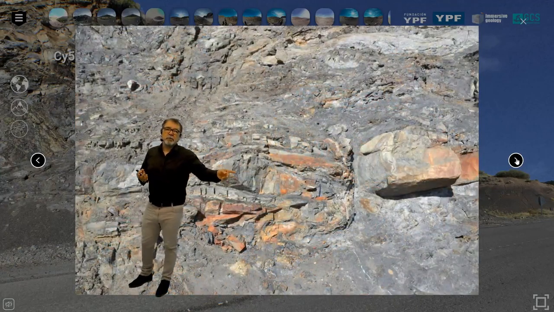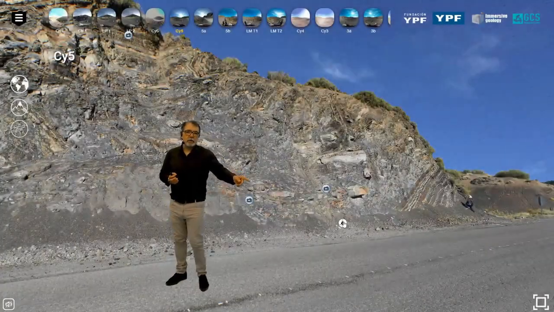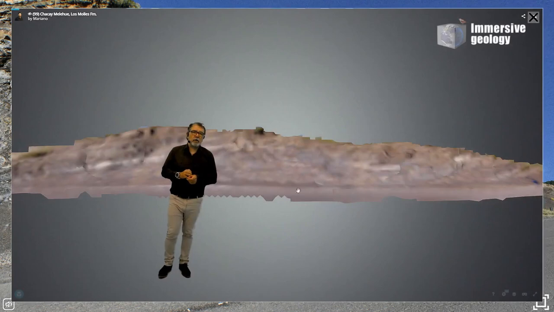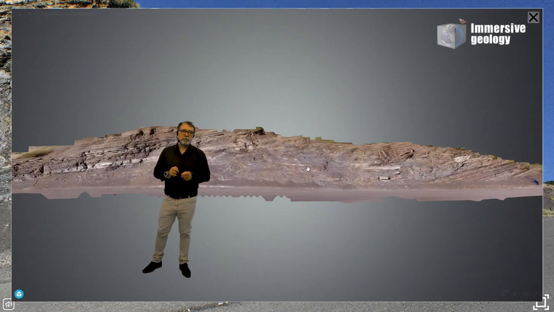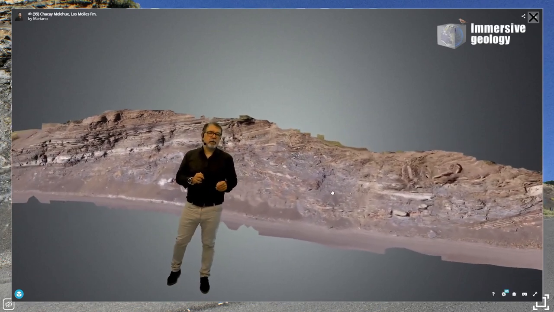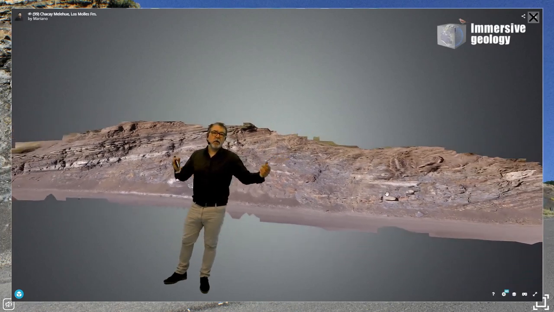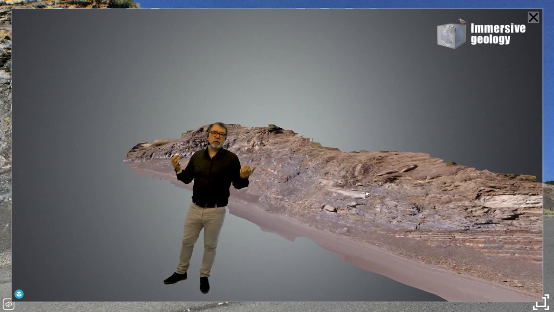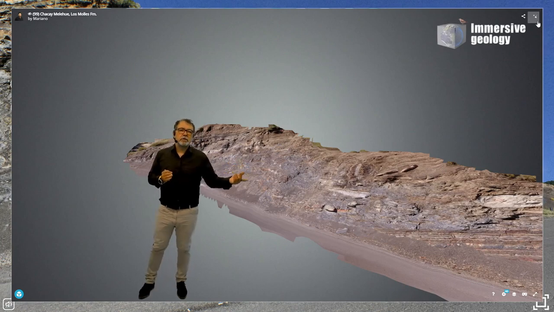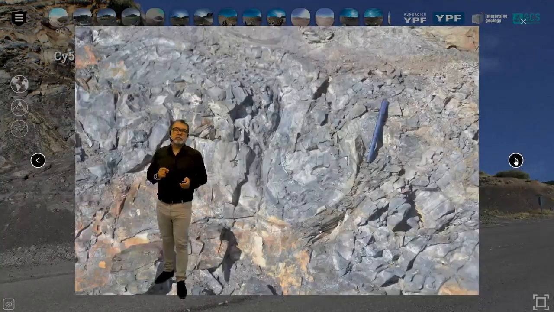Internally you can see pieces of lobes, pieces of turbidites. And also in this 3D model, this is a 3D model of the outcrop, you can clearly see the base and the top of this mass transport complex deposit with a lot of clasts inside. In all these deposits, the clasts are supported by matrix cohesion. So this is a deposit of a cohesive debris flow. So some more photographs.